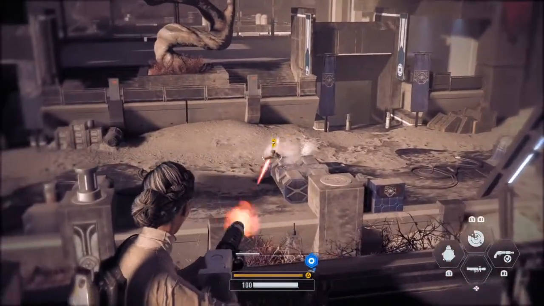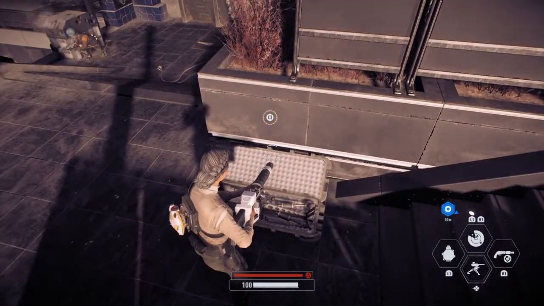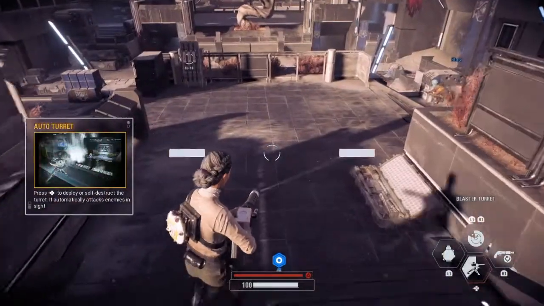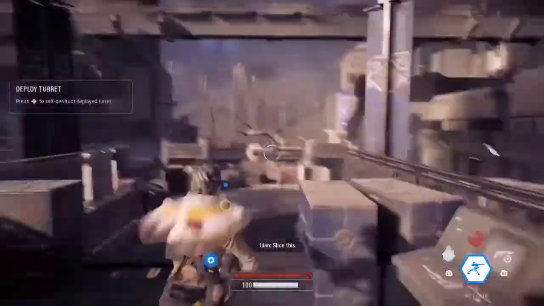Oh, why didn't I take this earlier? Because I think I have it. A turret. Yes, please. This will protect my back. Okay, deploy it here. Slice it. Droid.